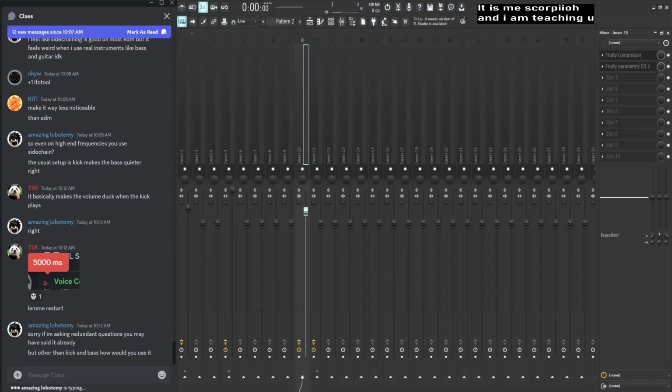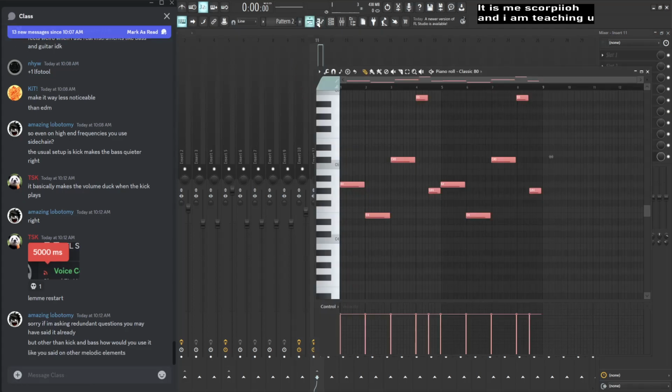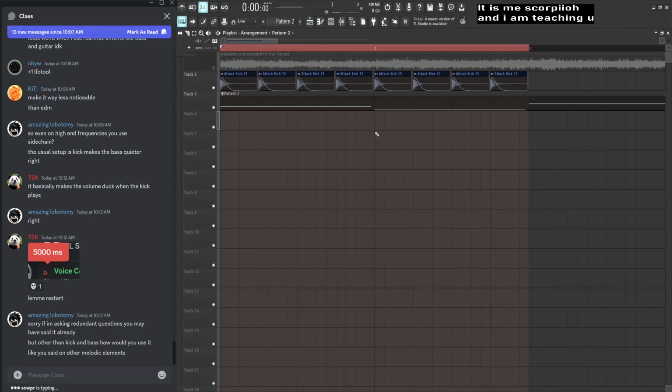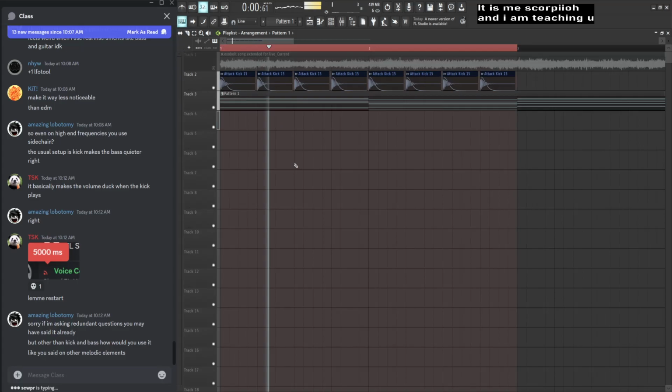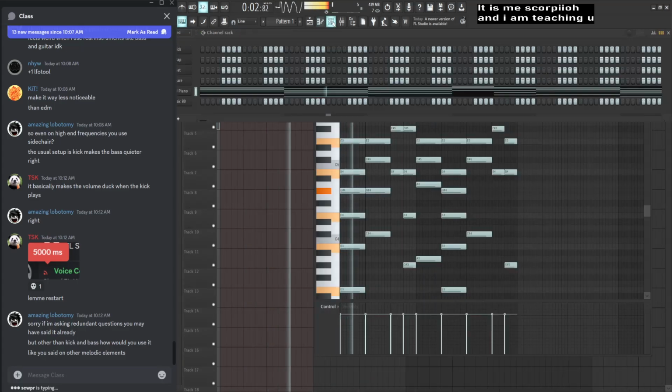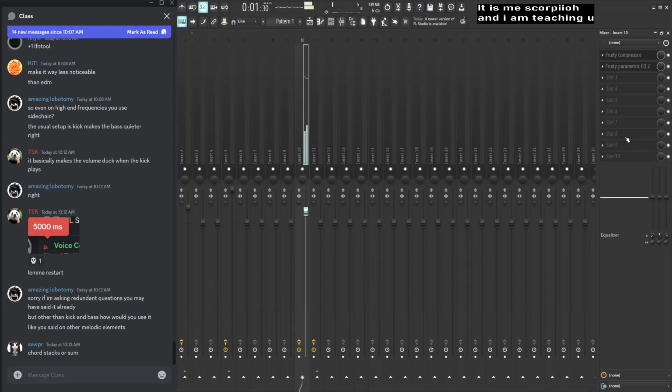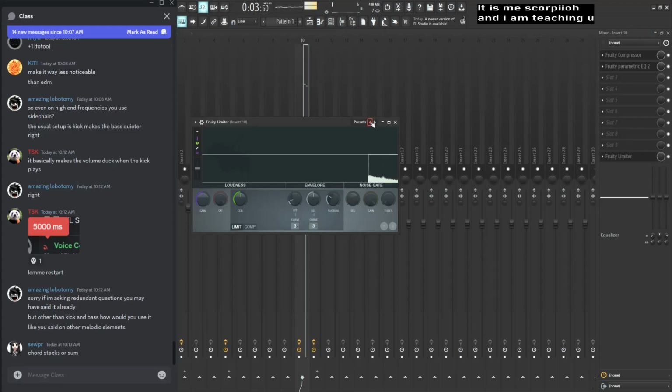But other than kick and bass, how would you use it? Okay. Like you said, on other melodic elements. So if I bring back that piano that I did earlier, I would use it on the piano.